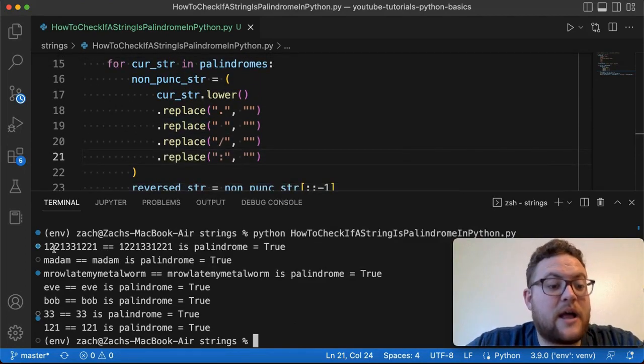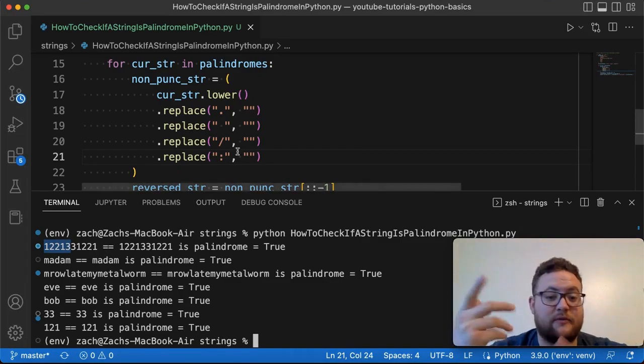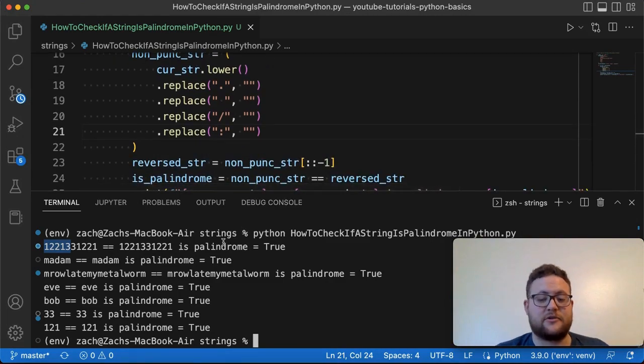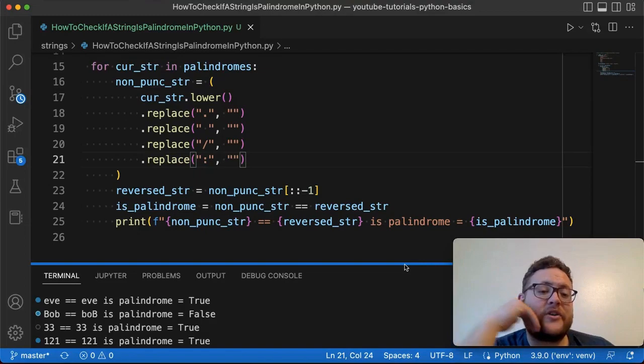And so, like I said, we removed all the spaces, and boom, just like this, we get 12/21/33 12/21 is the same as 12/21/33 12/21 because it reversed everything because we removed all of it. We then reversed it, and it is a palindrome. So that is why those are saying that those are still palindromes, because it doesn't care about the spaces. All right, so that is essentially how you can remove punctuation from a palindrome.